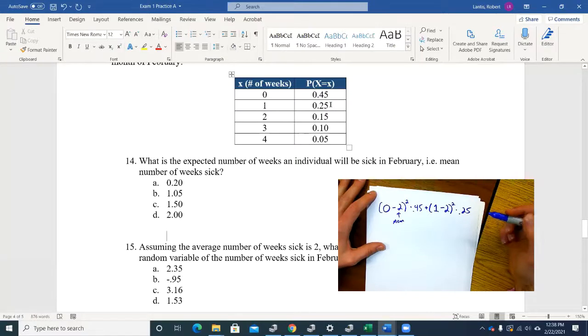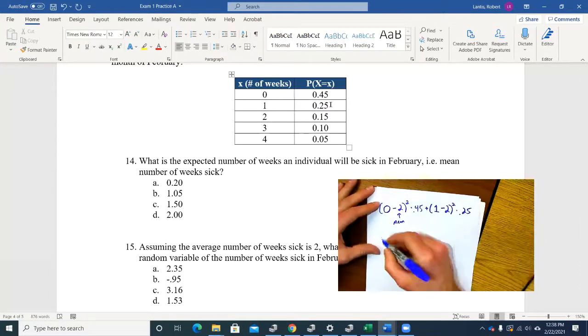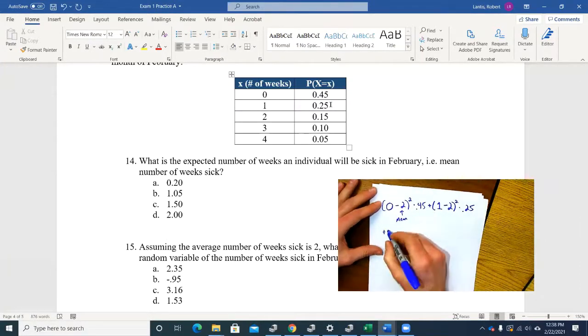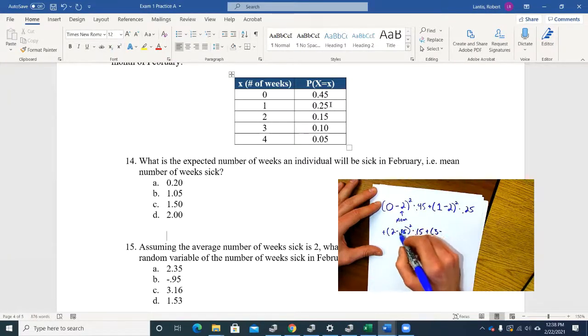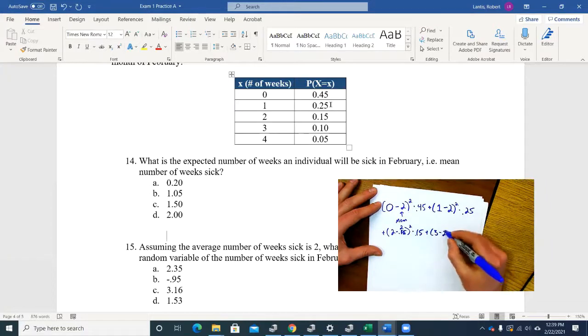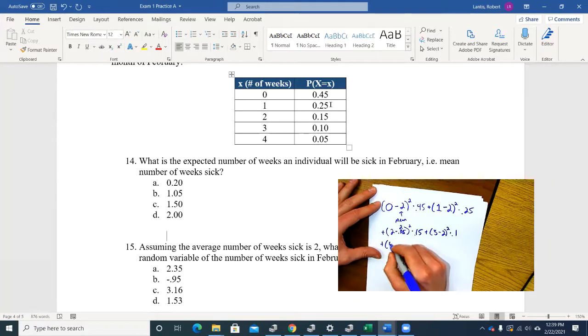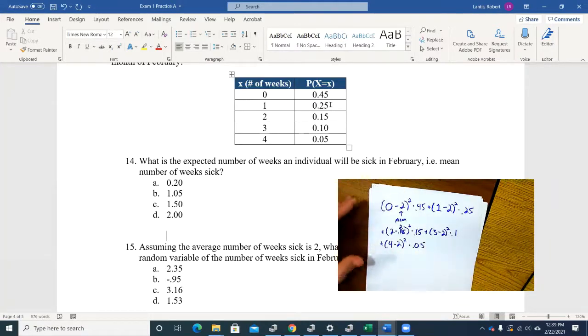I'm then going to do this for every single outcome. So I'll write this out, but I'm not going to keep saying this, otherwise it'll take a little bit longer to get through. So probability 2 occurs, 0.15, 3, oh, sorry. What should I have subtracted here? Yeah, 2, sorry. I was talking, and sometimes talking and writing, it's easy to make mistakes. And then the last outcome of 4 minus that mean of 2, probability that occurs is 0.05.